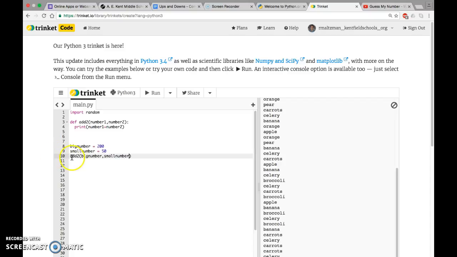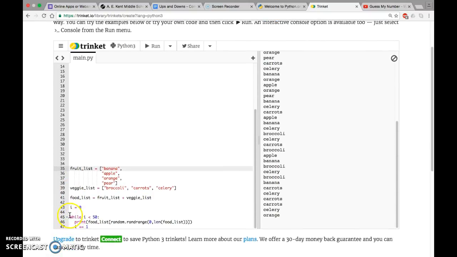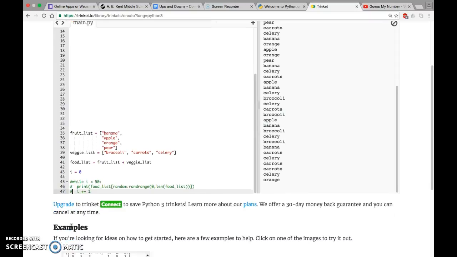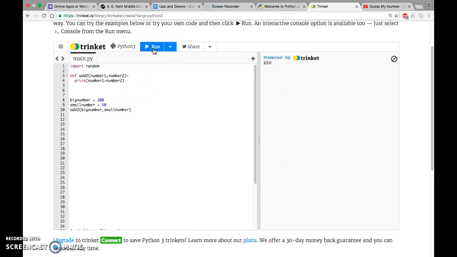What this will do is it will actually call this function here and add the two numbers together and print them. So I've created a function that I'm going to call. Now I don't want any of this stuff down here to actually happen, so I'm going to just hide all this, especially this part here. I just want this stuff to happen to show you how to use functions. So I'm going to go ahead and hit run, and it added them together, 250.